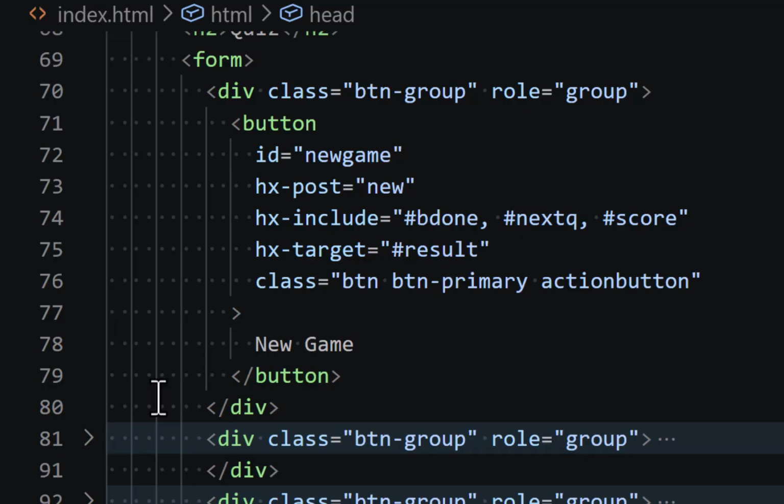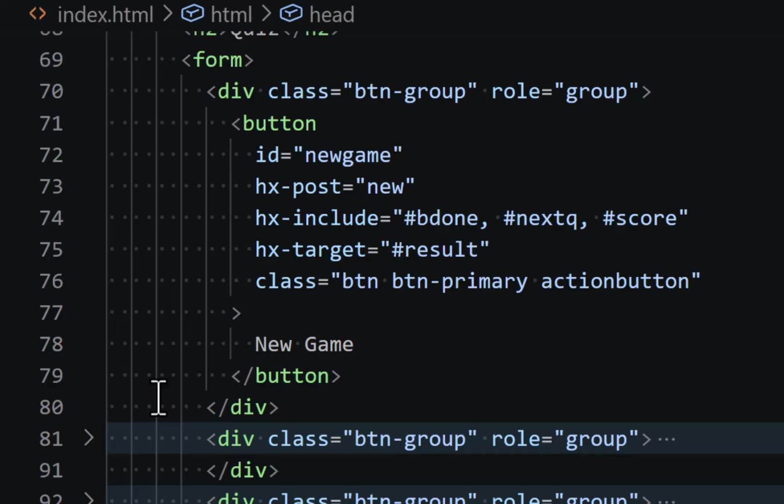I have a button for new game, which you saw. And there are, in addition to an ID and a class, because if you're a disciplined sort of person, you put IDs on everything that is targetable. Buttons are targetable, therefore they should have an ID. And a class, and the class is a composition of Bootstrap and my custom styles. So action button is one of my custom styles. Just want to tweak the appearance a little bit.